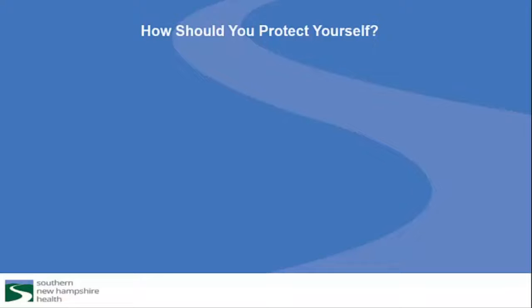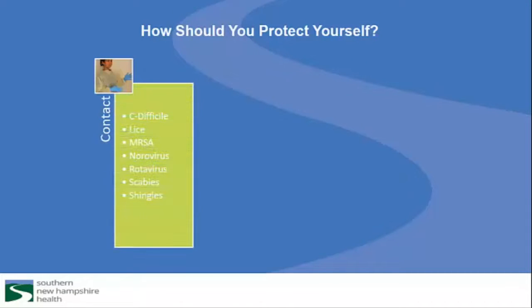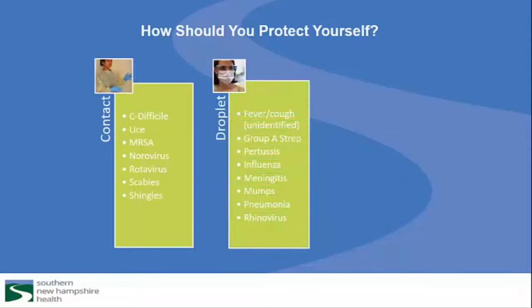For example, if you suspect infections such as norovirus, lice, or shingles, with fluid-filled vesicles present, at minimum, gown and gloves should be worn. If you're at risk of splashes, such as during wound irrigation or specimen collection and processing, gown, gloves, and mask with face shield should be worn. Please keep in mind, when droplet precautions are needed, at minimum, a surgical face mask with shield should be used.